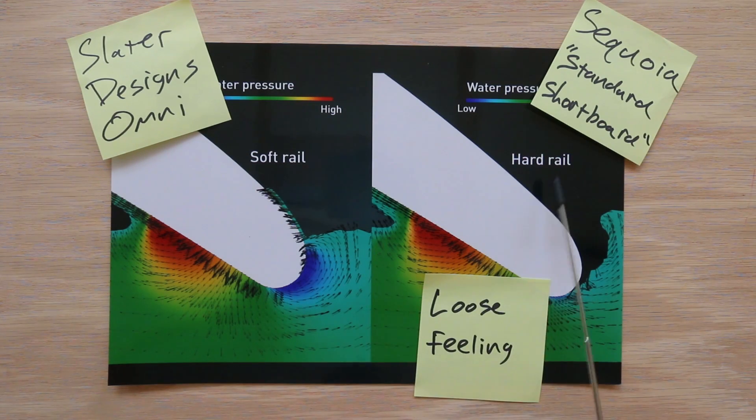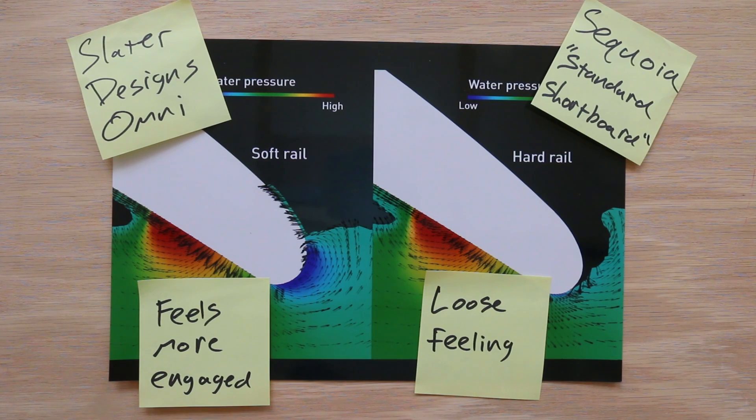What you're seeing is a real visual representation of water wanting to wrap around rounder surfaces and shear off hard surfaces — that's correct. This is a picture I really like because there's always been a lot of talking in the community about rail designs — some shapers prefer softer rail designs, others prefer harder rails. I'm not saying one board is better than the other. With CFD we now have a deeper understanding of what's going on, so if you want a looser feeling you might prefer the harder rail; if you want the board more engaged with the face of the wave — like in a big barrel — you'd prefer a softer rail.